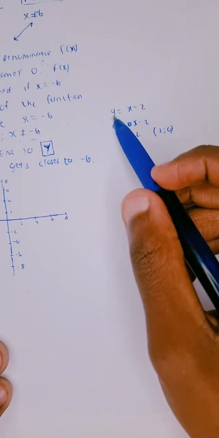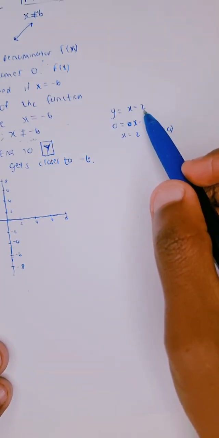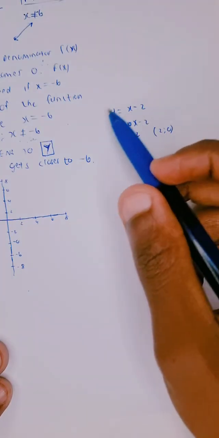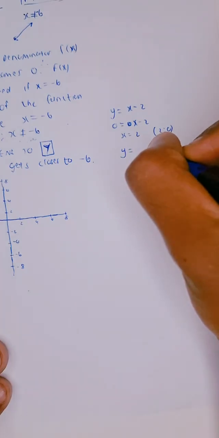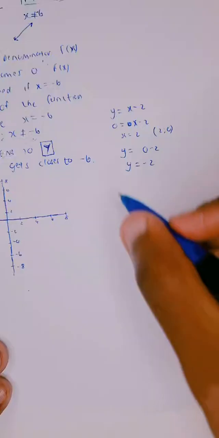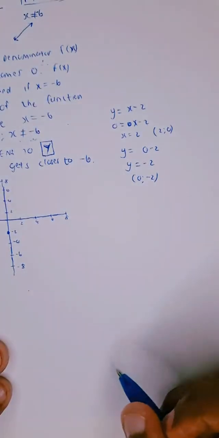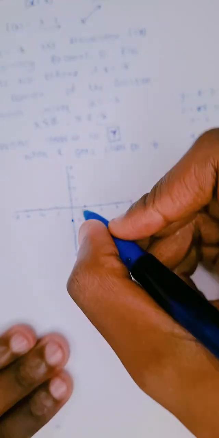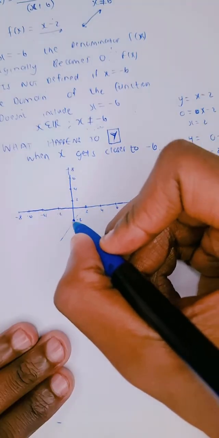So when y is equal to 0, x minus 2 equals 0. Take the negative 2 over, we get 2, right? So x is equal to 2. When x is equal to 0, y is equal to negative 2. So that's 0 and negative 2. So the function will be here. 0 and negative 2 are located there, and x is equal to 2 is located there. Okay, so we can draw the straight line like that.